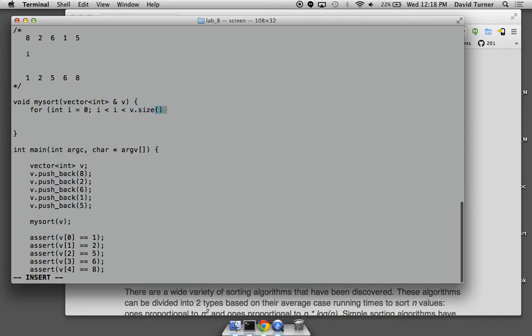And I may need to adjust this. Maybe we don't go all the way to the end of the vector. Maybe we don't start in position 0. Maybe we start at position 1. So I'm not sure yet. So i is going to range through the vector. It'll be 8, then it'll be 2, then it'll be 6, and it'll be 1, like that.